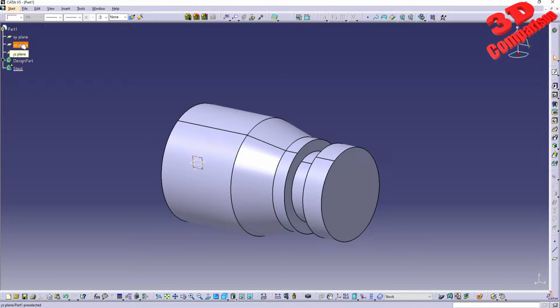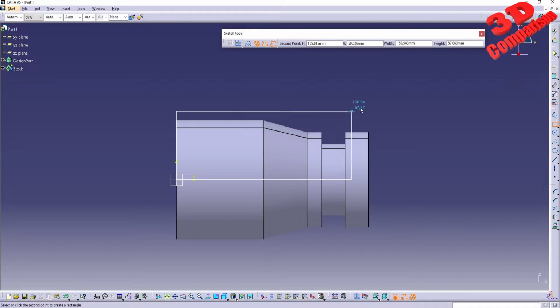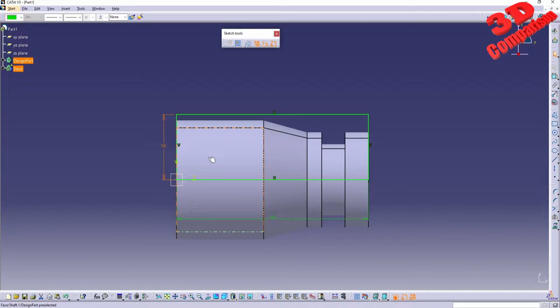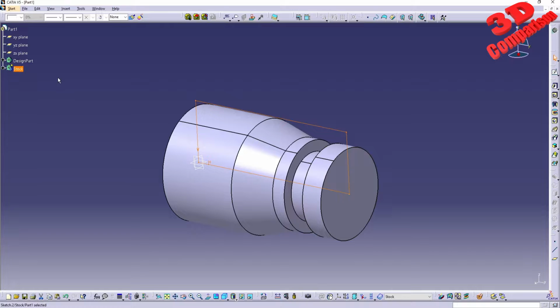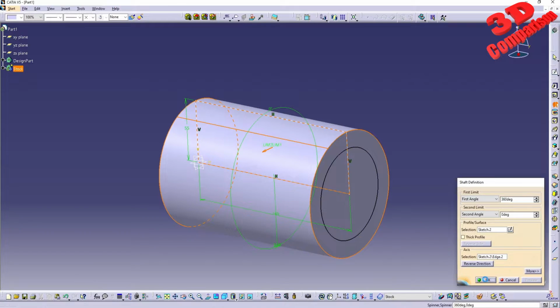I will start from the same Y and Z plane. I will do a sketch. I can start directly with a rectangle. And I will add the same length. So for the stock, 165 over here. And I will make the stock diameter a little bit higher in this case. It could be directly 50, and afterwards we won't have so much to machine over here, but I will leave it like this, so we're gonna machine that section as well. With this sketch, I will go and have this shafted as well along that axis.